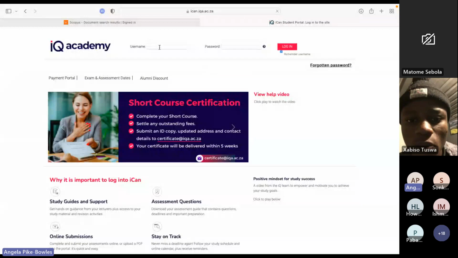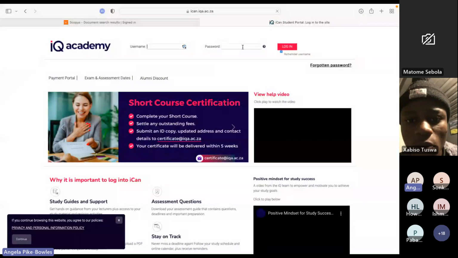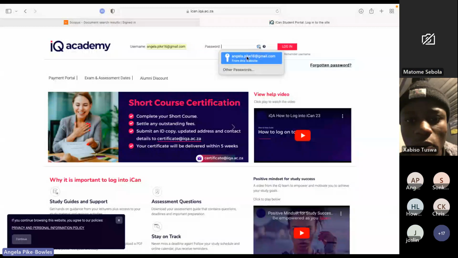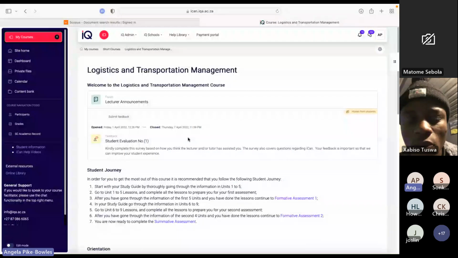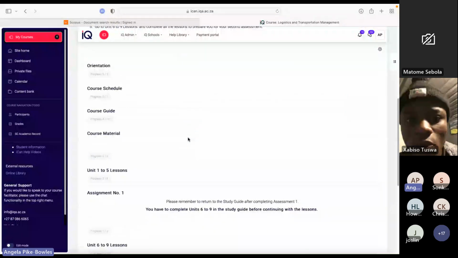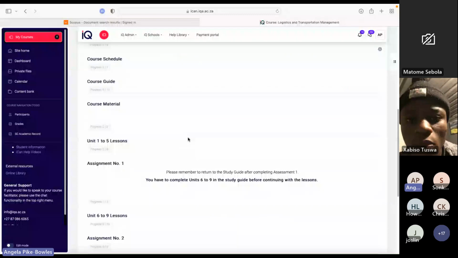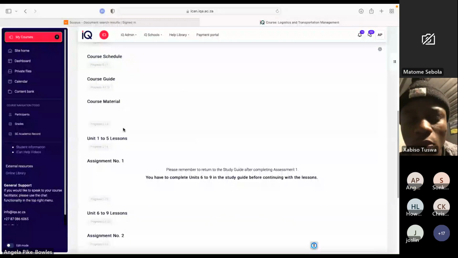Remember, this is a short course, so we only have a schedule to ensure that if you are busy, you can keep up within the 12 weeks. But if you have time, you're more than welcome to complete all of your assessments and complete the course sooner than the 12-week stipulated time frame.